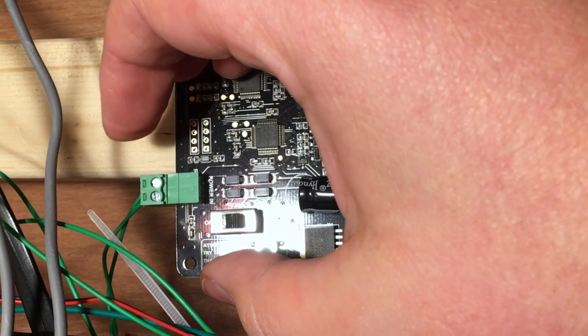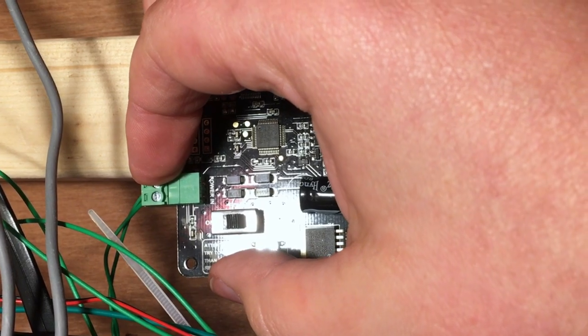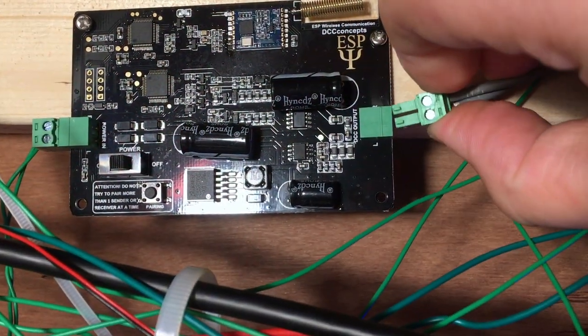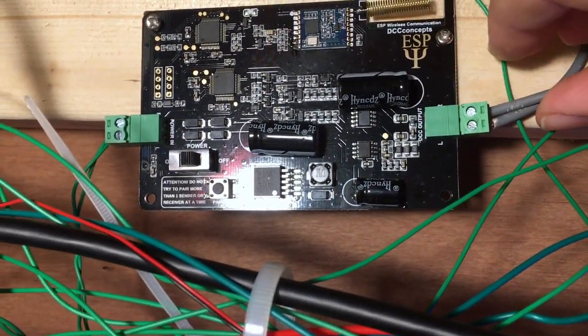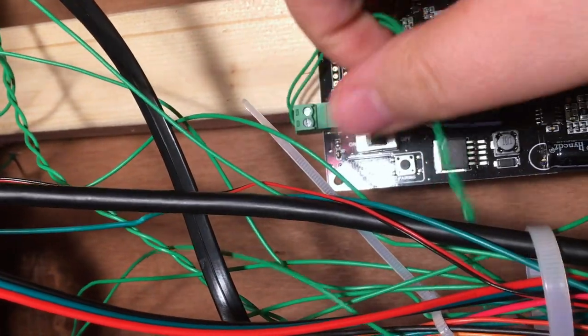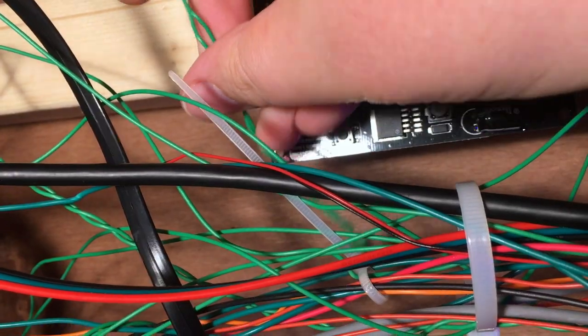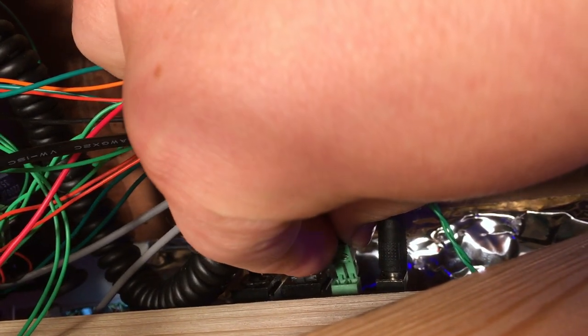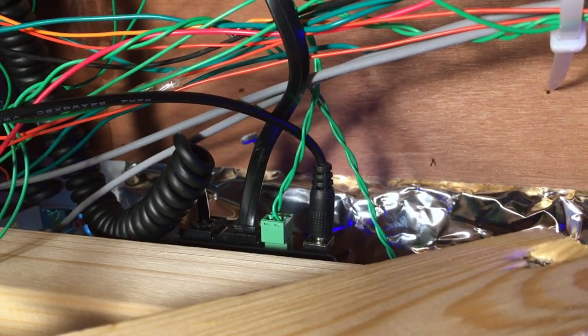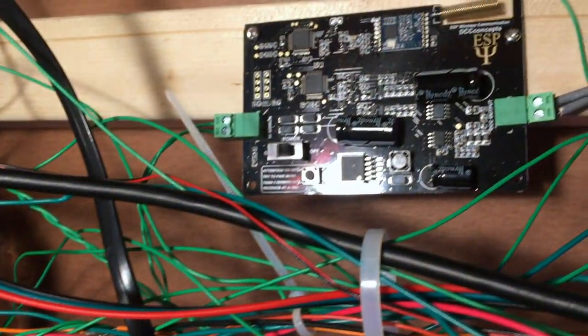It will simply overlay its signals on top of what the NCE is sending, and it leaves the power booster to power the full layout. The plugs on this board are absolutely standard and they are exactly the same as the plugs used on the back of the alpha panel. This means it's a really easy job to locate the output for the track from the alpha panel, unplug it, switch it around, and just plug that straight into the DCC output of the ESP. I've then used the plugs that come with the ESP to create a short fly lead, which on the power inside of the ESP, just plugs neatly to the power out on the alpha panel. Because the plugs on the ESP are exactly the same as the alpha panel, this couldn't be easier.